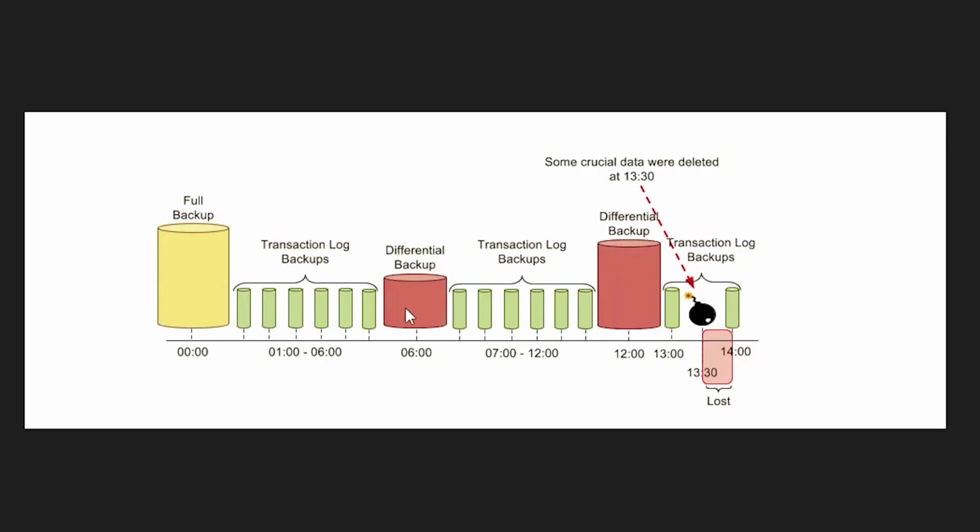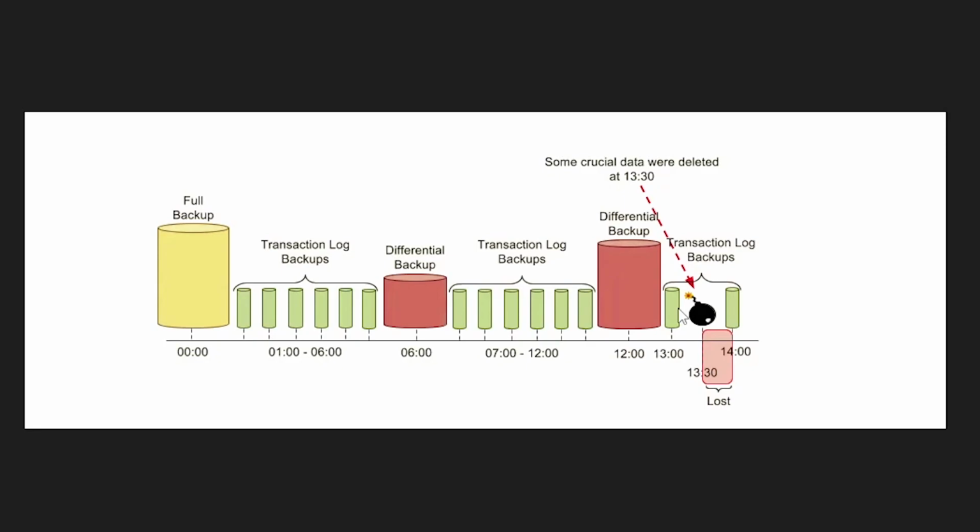That's how it works. You might get confused here, and the first time you think about this it might get a little confusing, but it's pretty easy to understand. It's just chunks, one connected to another, and when you get the big chunk, you don't need the earlier chunks. You just need the base to connect this one over here. Or if something happened over here, at this point in time, then you can have this backup, then this differential backup, and then this backup. These three backups you can connect in order to retrieve all the data.